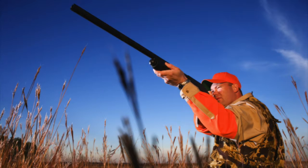Could you go out with bow and arrow? We encourage any legal means and methods. Archery is definitely one that's been picking up more interest lately. Maybe it's one of those things that they've seen on a TV show or in a movie, and maybe folks are a little apprehensive about dealing with firearms. So if you become educated on how to handle archery equipment like a compound bow, maybe it'd be more interesting to you to go out there and try and bag a deer or a turkey.